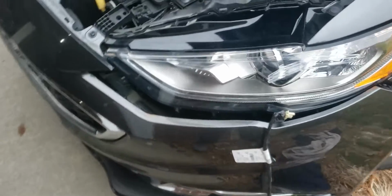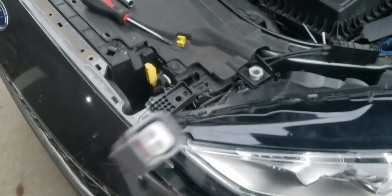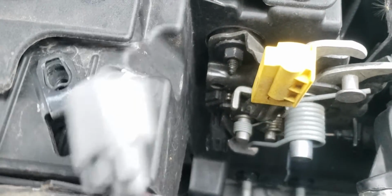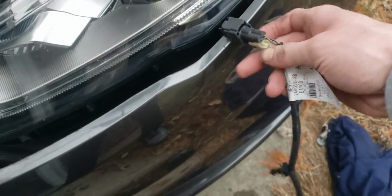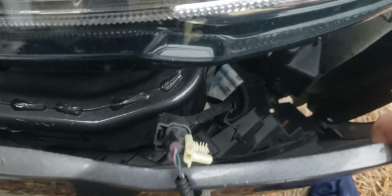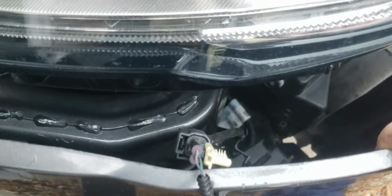Alright, so that last video I was talking about for the hood ajar switch, this is the wiring for it. This one here plugs right into the actual switch itself. You can see right where it goes, connects to there. Then you run this wire through, then you've got this other end connector here. That's just part of the wiring for the fog lights and whatever else you have, front park sensors and whatnot on it.